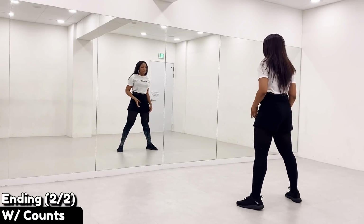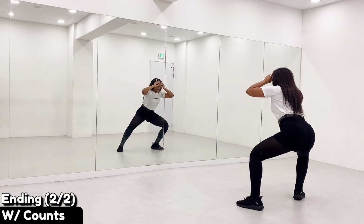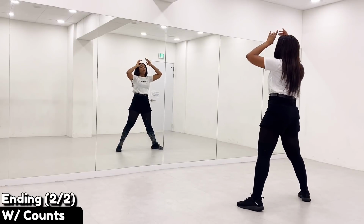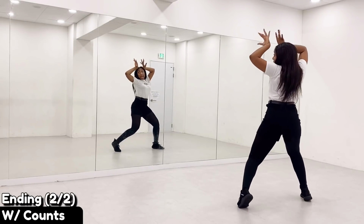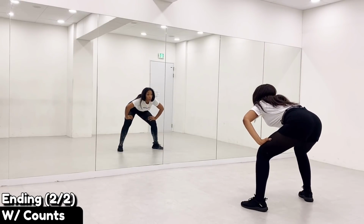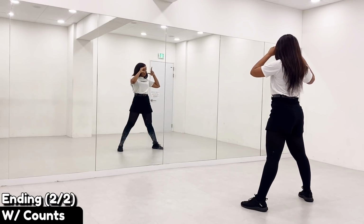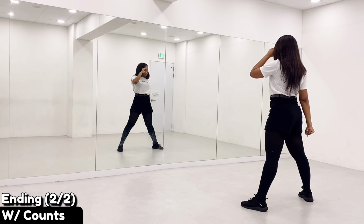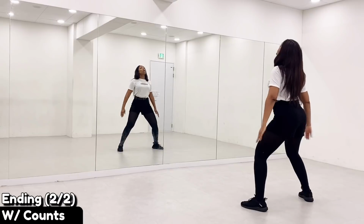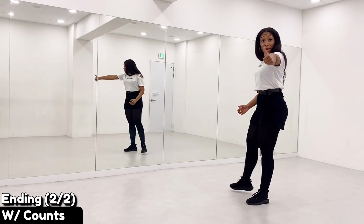So, let's see. This is seven, eight, one, and two, and three, four, five, six. Okay, you can also look, you know, with the eye. Right, left, big circle. One, two, three, four, and five, and six, seven, eight. And look. Okay, see how that moves the hips? Okay, when you're doing this, you don't have to do that, just stand. Okay, boom, boom, look. Everything in the bottom stays the same. Okay, music.